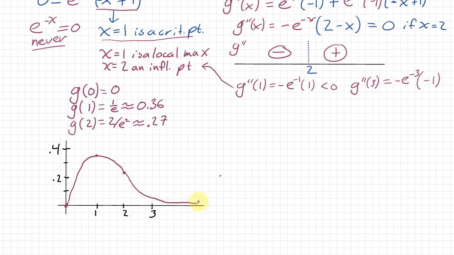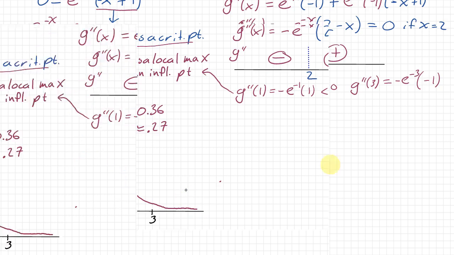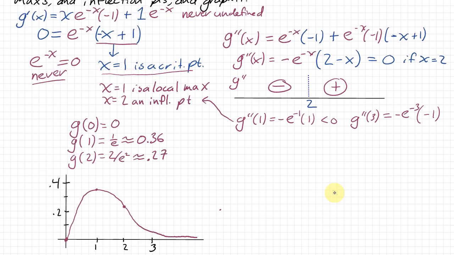It needs to be decreasing as you go forward because, oh, we didn't actually prove that? Well, you can tell here if you look at this g prime of x, if x is greater than 1, anything greater than 1 is automatically going to make this whole thing negative. So it's going to be decreasing and concave up all the way out there. And we didn't actually prove that the limit is 0, like maybe it's actually approaching 0.1 or something like that, but the limit is 0. So it looks something like that.